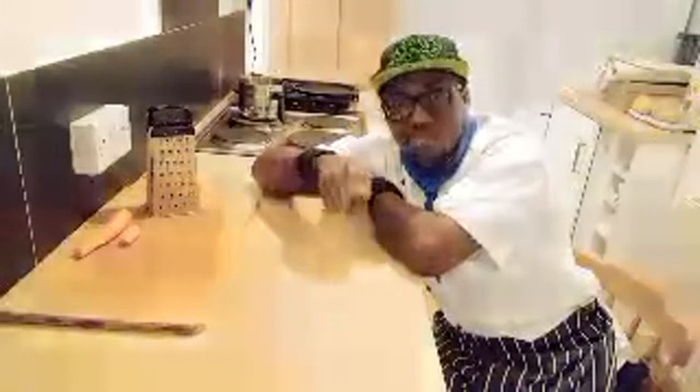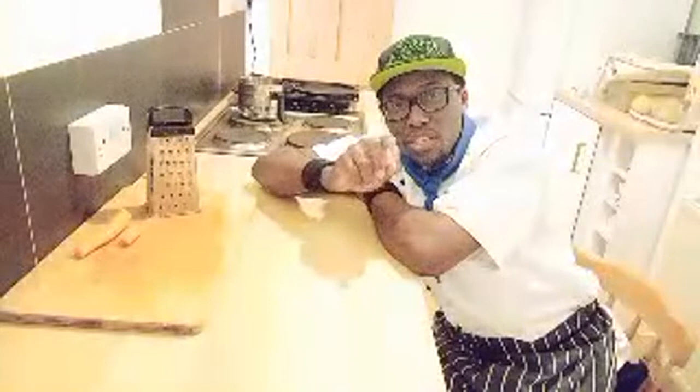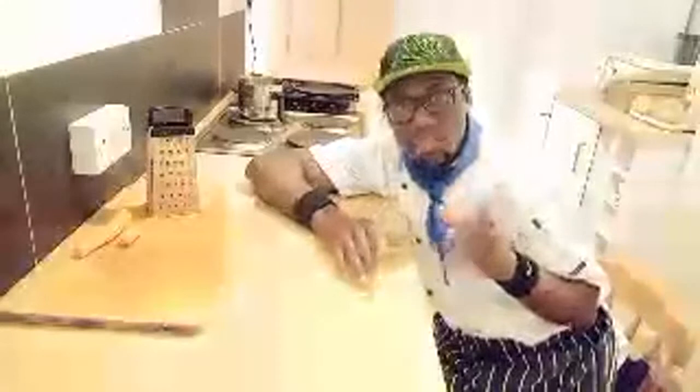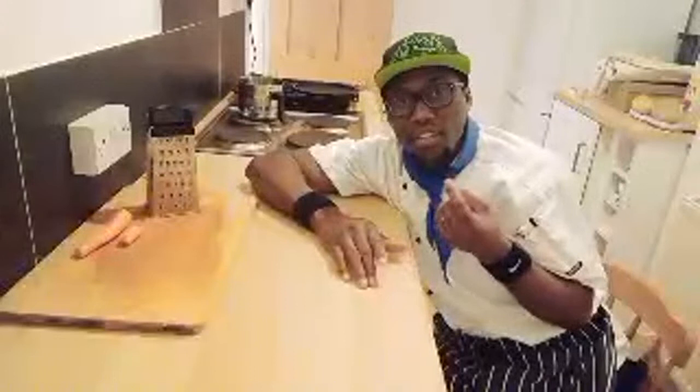And after mixing my sugar and butter together, I got a lovely, nice mixture, really off-white. If you are using white granulated sugar, you're going to have a lovely off-white mixture. But if you're using unrefined brown sugar, it's brown in color, it's not going to give you that off-white color. When you beat your sugar and your butter together, you need to check, try it, and see if there are still some granules in there. If there are no more granules, then you know it's perfect to make your cake.